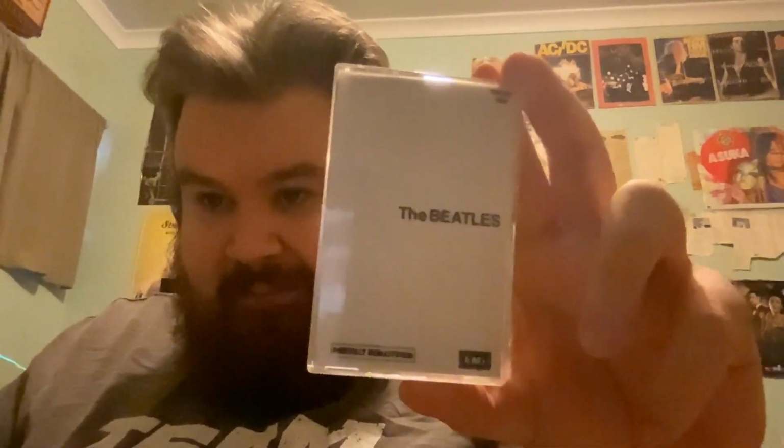Okay, I do have the White Album. Unfortunately, the first half of the album is missing its cassette. So that's just basically the shell for cassette 1. But I do have cassette 2 in its entirety, and as you can see, this was obviously meant to go in one of them double tape holders. But either way, I don't have cassette 1 here, unfortunately. It's just empty, with a placeholder cassette actually placed inside for the moment.